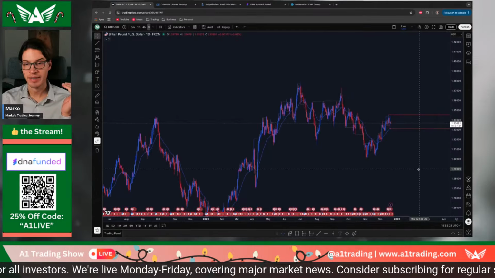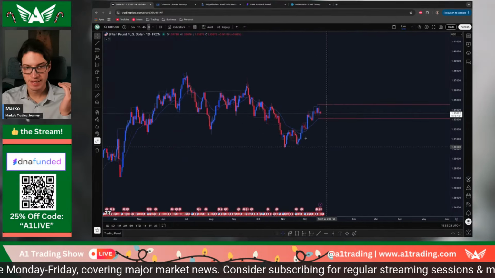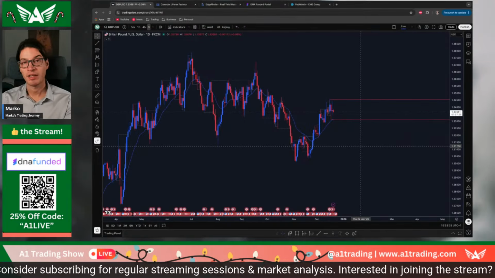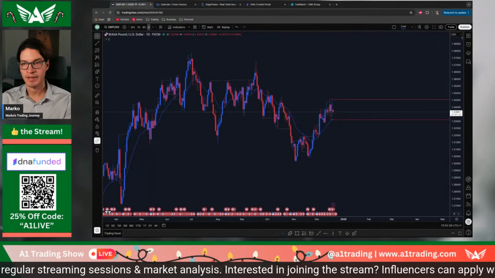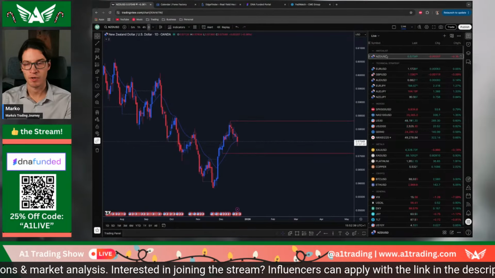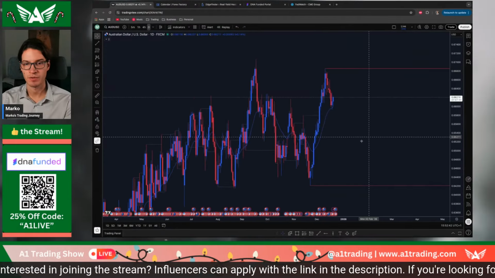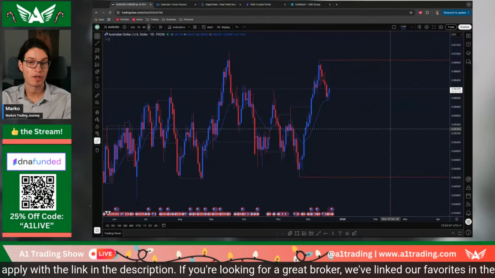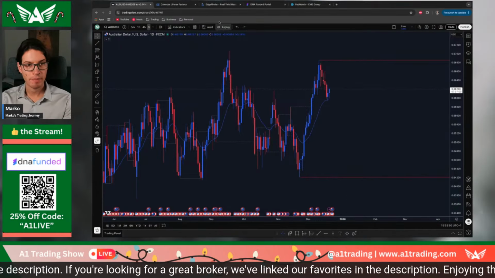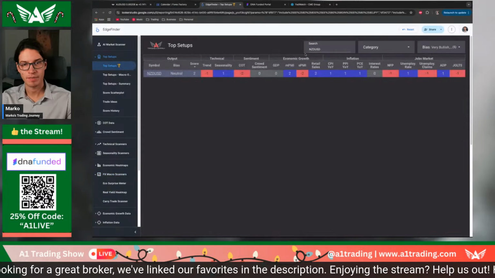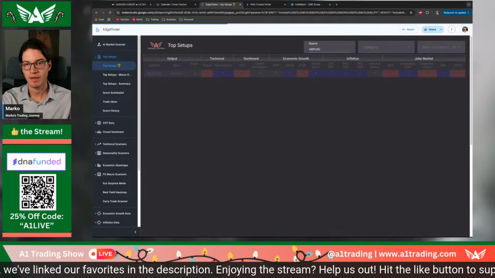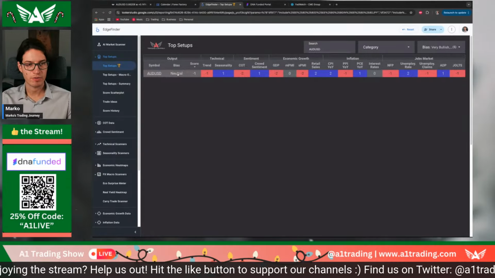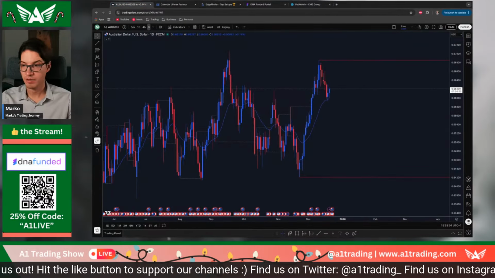The price action is not in a huge uptrend, I would say. Not my favorite thing. I don't think the polarity between the pound and the dollar is good enough. Like the polarity on NZD/USD is worth it. Aussie dollar, I think as well, is good. Aussie is significantly fundamentally stronger than the US dollar. So that's my opinion. We can check on the top setups. GBPUSD, neutral, AUD/USD, neutral as well. Okay, so that tells you something.